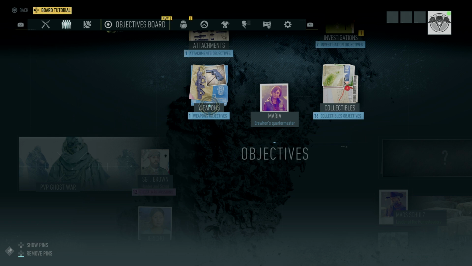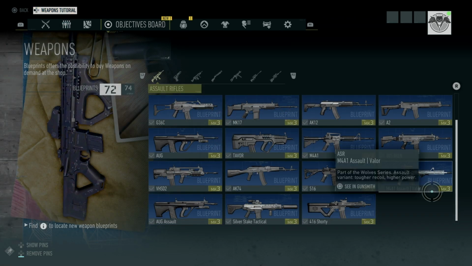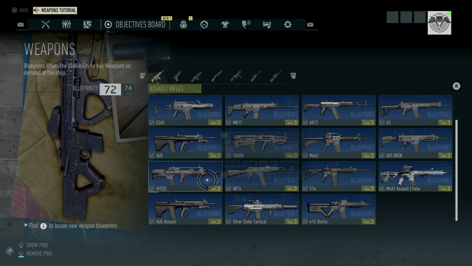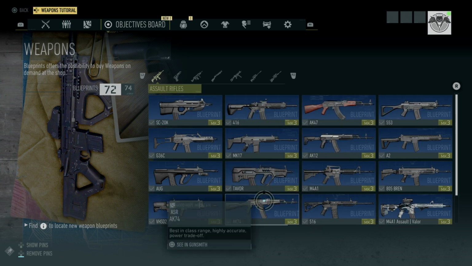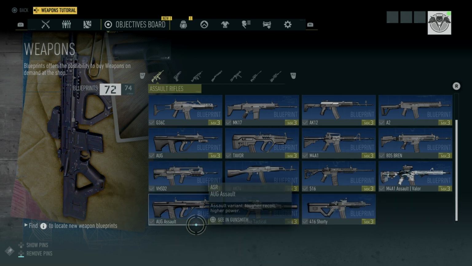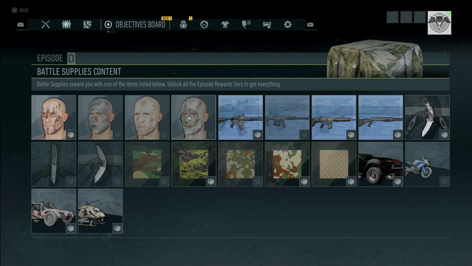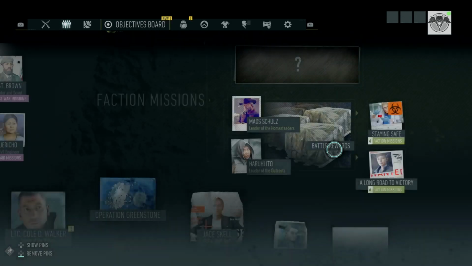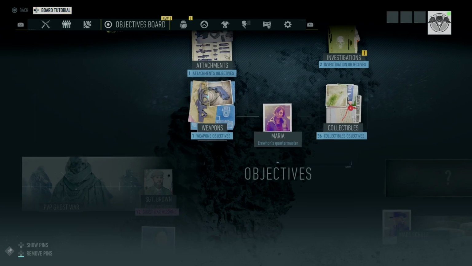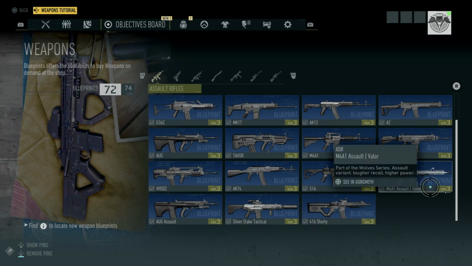But anyways, I'm not going to be going over things like the M4A1 assault or the, where is it? I forgot what weapon it was. AK something assault, or was it the Ogg Assault? Pretty sure it's the Ogg Assault. Let me just look one more time real quick. It is the AK-74 Scout. Oh, but that's a DMR, so it doesn't matter. So I'm not going to be going over the M4A1 Assault Valor. That's the only thing that I'm not going to go over.